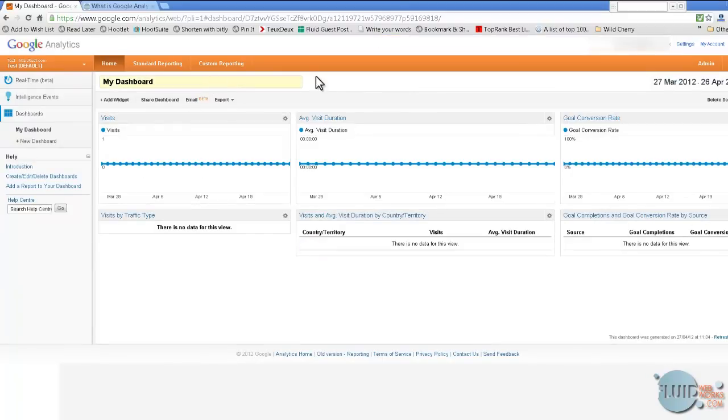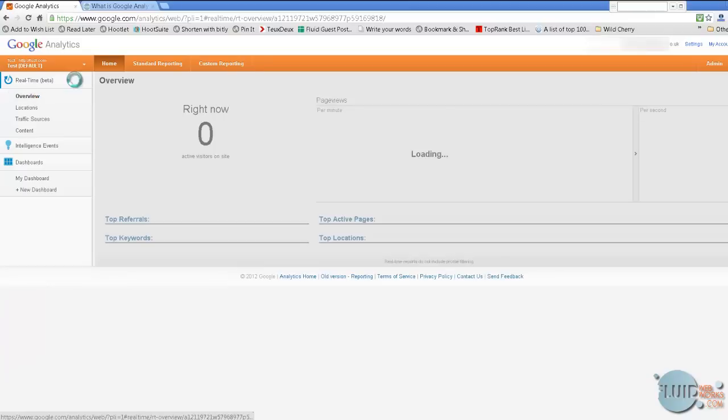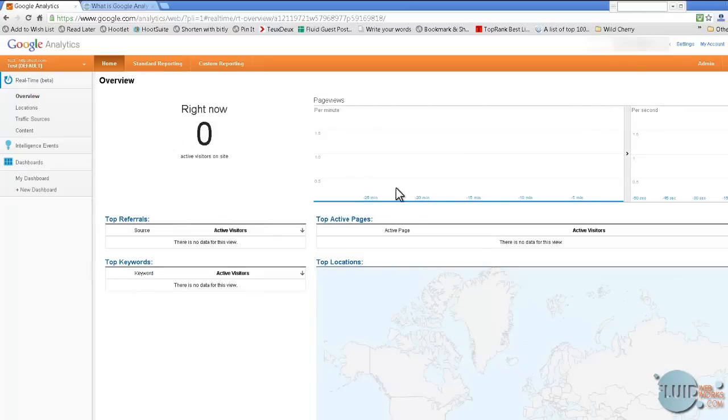Now, there are some extra added benefits to the new Google Analytics, one of which is the real time, although obviously that's still in testing, which could be really interesting if you just want a snapshot. And we'll see, that could be very exciting. So I'm going to keep my eye on that, and we might do an update if it's worthwhile. It'd be beneficial to you in the future, so you can really see what is happening right now.